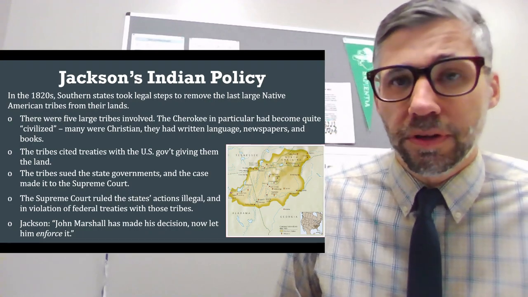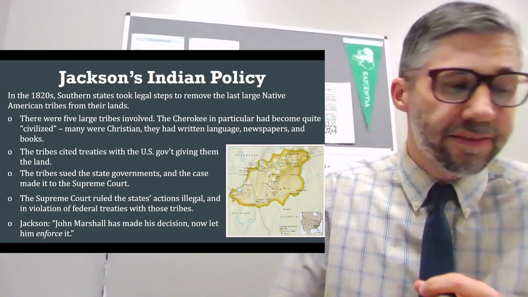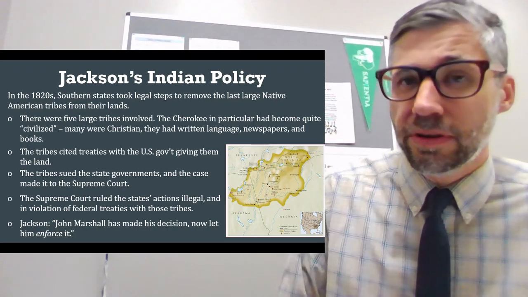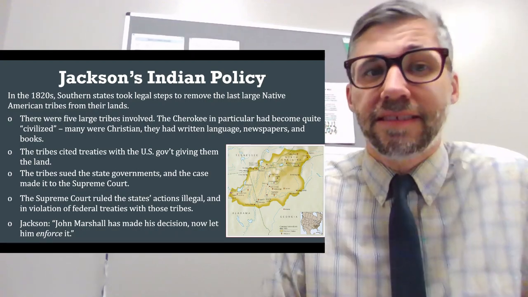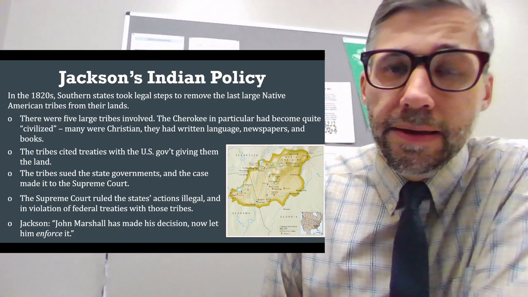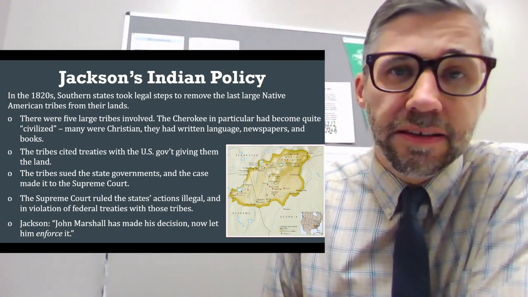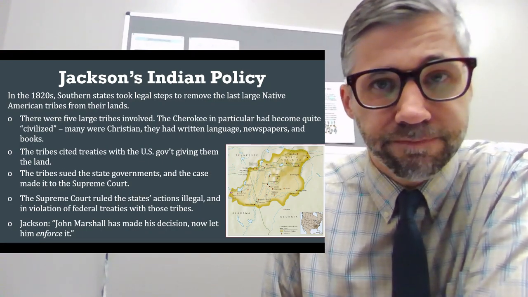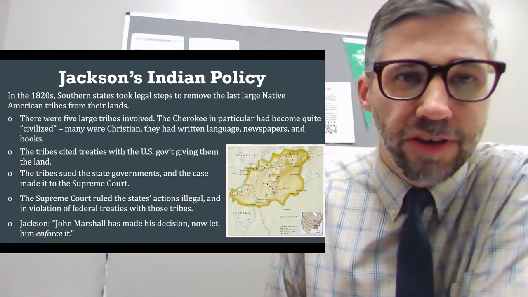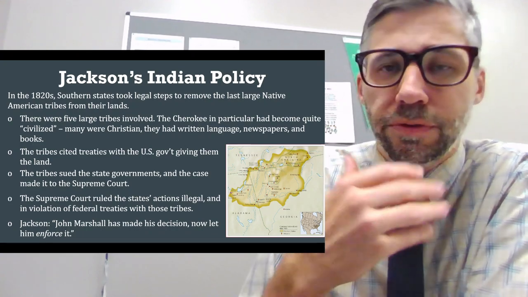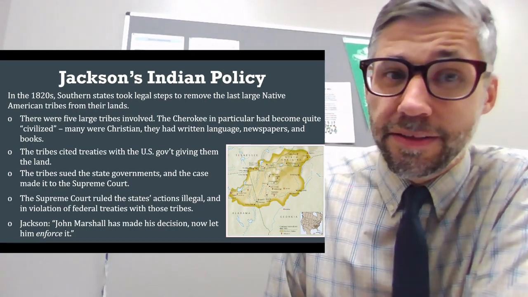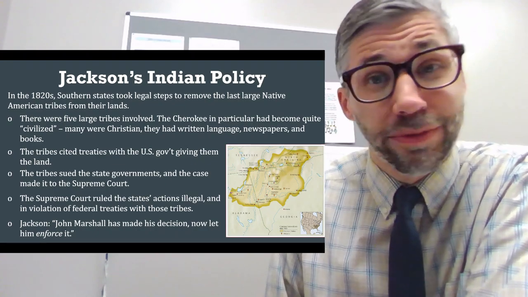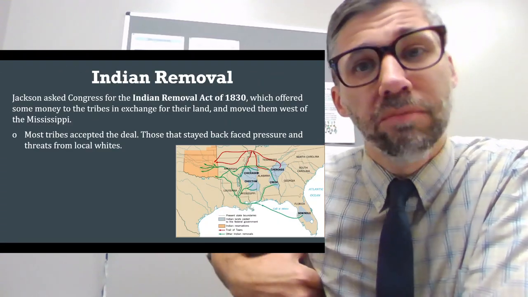The United States Supreme Court ruled on behalf of the Native Americans, saying it wasn't complicated: the United States of America has promised this land to them forever, they can stay if they want to stay, and the states need to leave them alone. In response, Andrew Jackson basically said, 'Wrong decision, Supreme Court — because they need to go.' As he was reputed to have said, 'John Marshall has made his decision. Now let him enforce it.' And Jackson just said, I don't care what the Supreme Court says. We're moving them off this land.